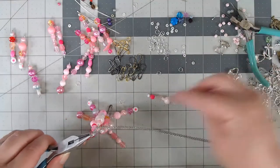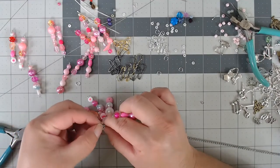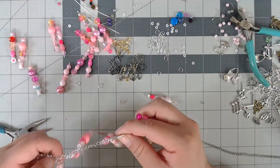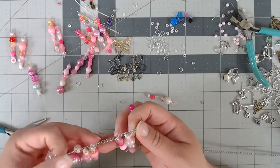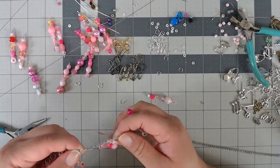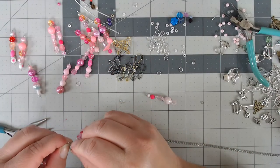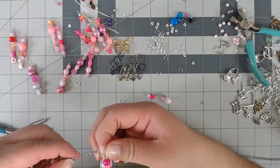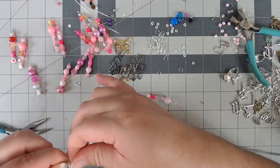Anyways, I need to be careful how I put my tools down because I've gone back and heard videos of me when I work with my tools for my dangles. And everything sounds like I'm slamming it down on the table. It's so weird and bizarre, but I have to watch out for that. So I really try to be gentle when I put my tools down. Because I just hear click, click. Hearing it back sounds so loud.